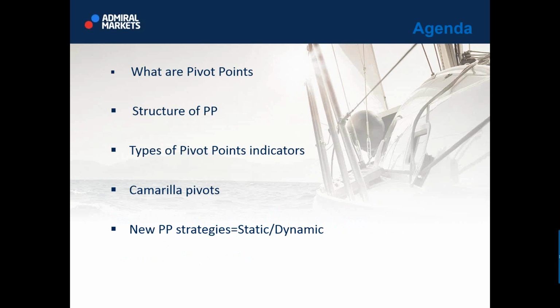If you are wondering what is a dynamic pivot point, static pivot points are always calculated for the same day. So when you see a static pivot point, for example, euro dollar 1300, let's say that is a support. That will be the support for the whole day. But we also apply dynamic pivot points where, by price movement and volatility, that indicator also changes. So you will see what that is. That is probably new to you.